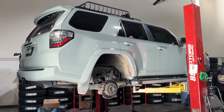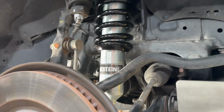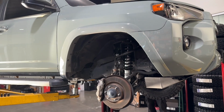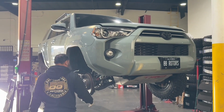Another thing to consider is the shock body sizing. The diameter of the shock body on the EIBACH coilovers is about 50 millimeters. The 6112 on the other hand is about 60 millimeters. Larger shock body means there's more room for fluid volume, which leads to better heat dissipation and improved damping control, which in turn gives you more control of your suspension.